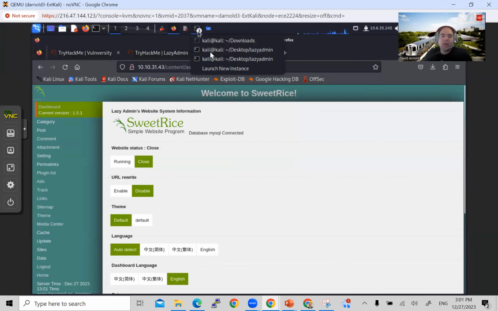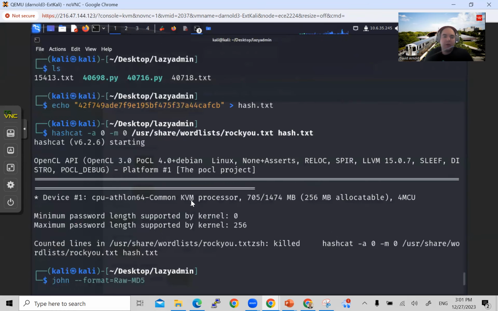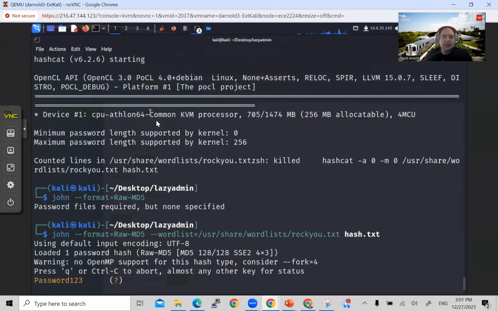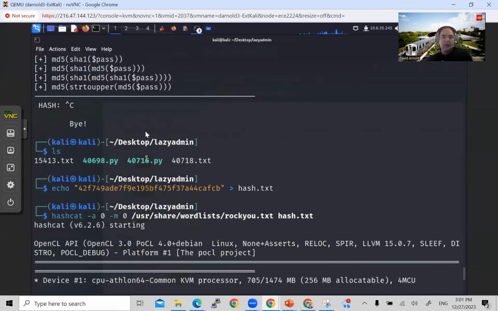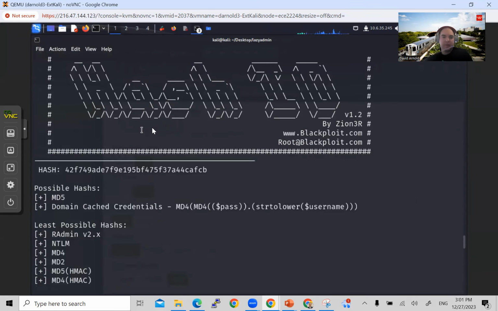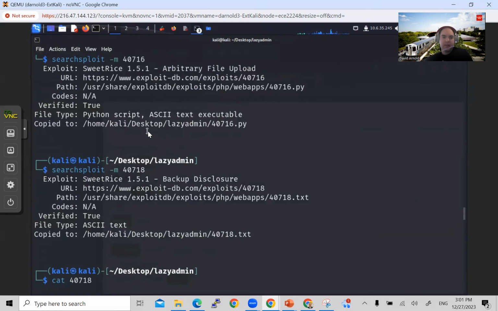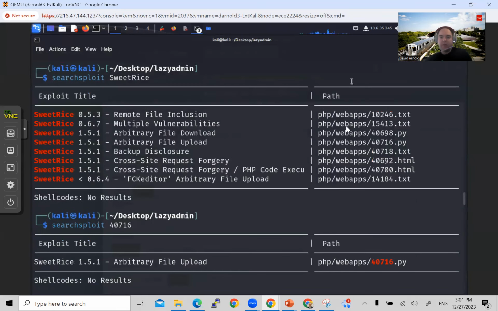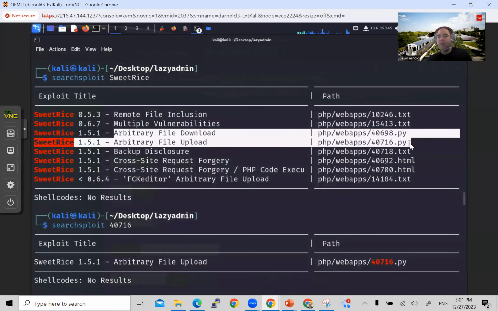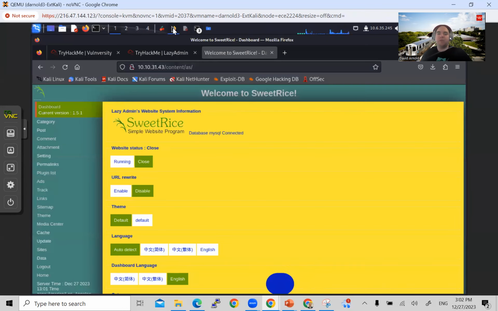So if we were to take a look at that Python script from before, if we do an ls and we take a look at either, I want to say it was 1.6 or 1.7. Here we go. So if I look at this arbitrary file download and upload, we could try to use either of those as part of our attempt to get in. In this case, it's what's known as authenticated, so you need to have the username and password for these two. So that's why I skipped over those two.